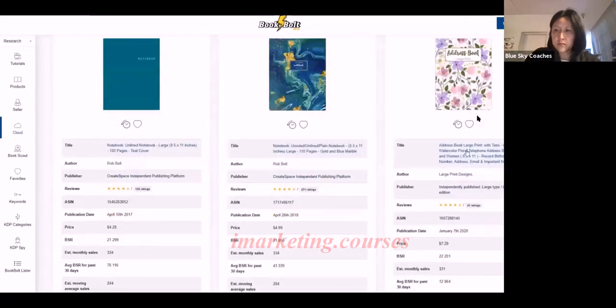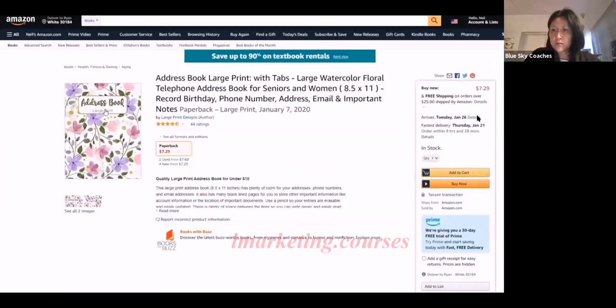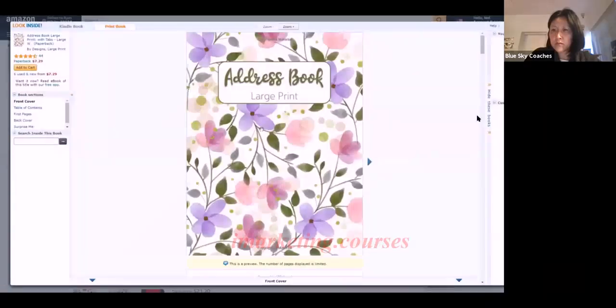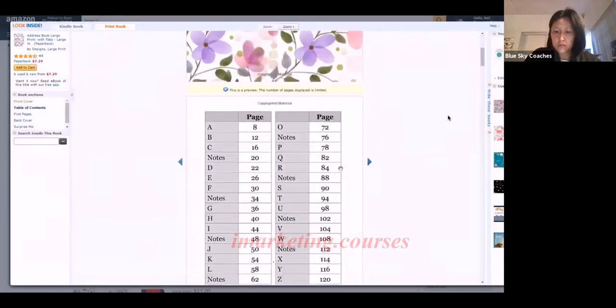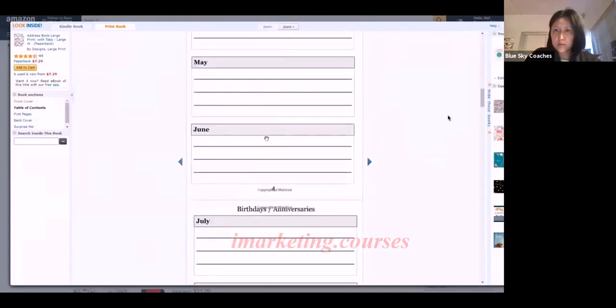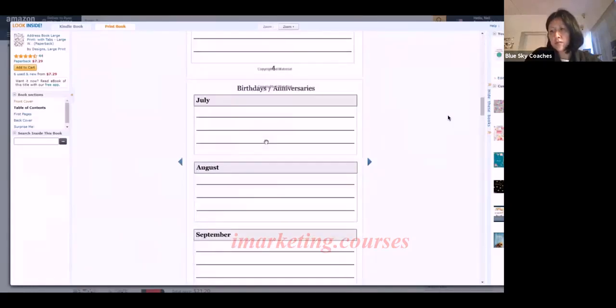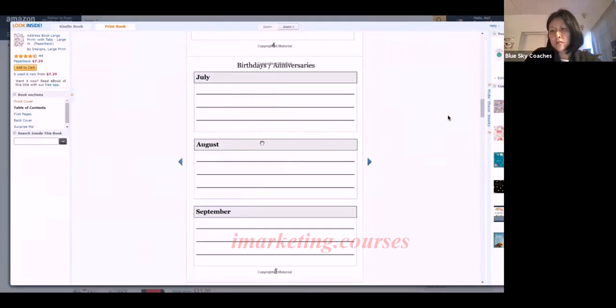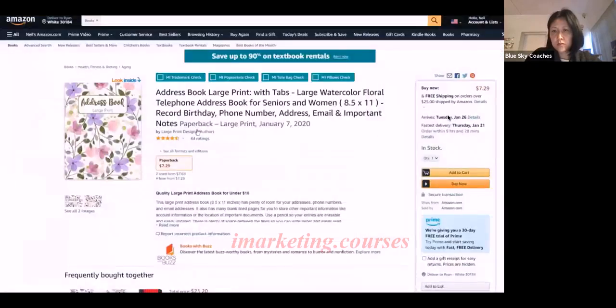Okay, this one's fairly simple. Let's take a look at this. Notice the cover of this book. Let's look inside. The background is flowers. I don't know what it is about KDP and selling books on Amazon, but you'll see that a lot of these books have flowers in the background, and this one just says address book, large print, okay? Scrolling down, you'll see an intro page here, and this is the entire book. No, yes, there's a few words in there, but no written stories, nothing long and complicated, very simple.